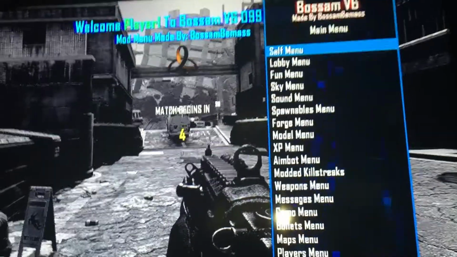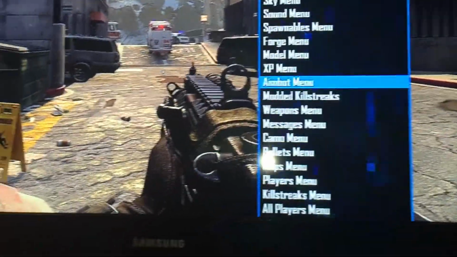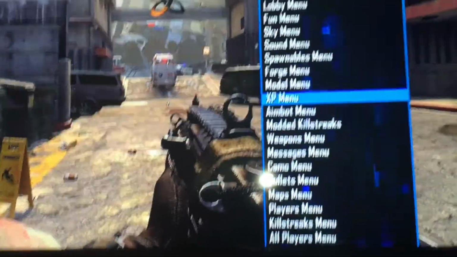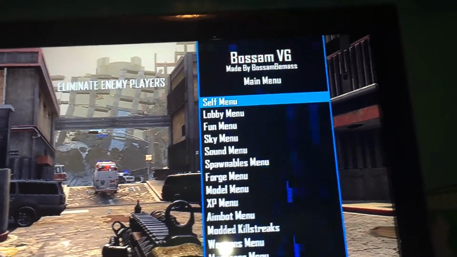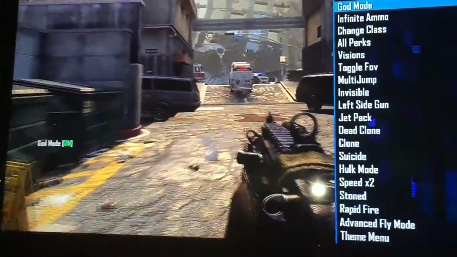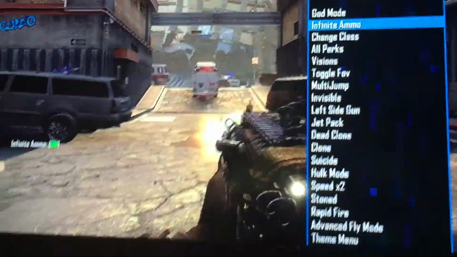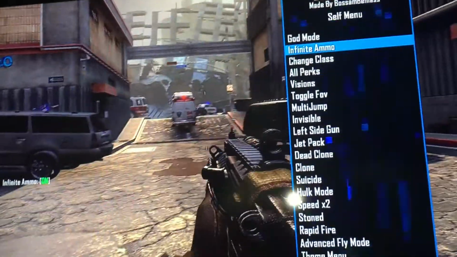And as you can see there's the menu, LT plus RS. So I have to press that in combination, and then I have this menu that you wouldn't be able to get with a normal Xbox. Neutralize all hostiles. So I can go to self menu, God mode is on, infinite ammo on, so it doesn't ever run out.